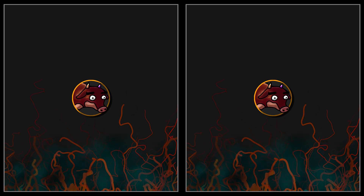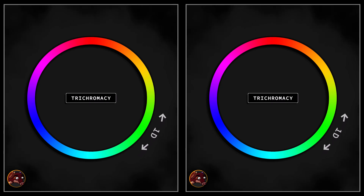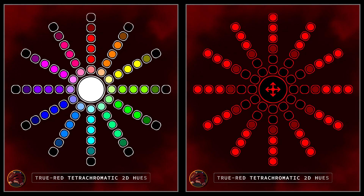To put this in perspective: this is all the hues a normal trichromat can distinguish — the familiar circular hue spectrum. Hue in tetrachromacy, however, is inherently two-dimensional. The true red tetrachromatic hue plane looks like the isolated and unfolded surface of a 4D tetrachromatic hypersphere. While many of you might not be able to distinguish all the true red tetrachromatic hues on this plane as unique and new colors yet — because you need to train your eyes and brain — each color dot on this hue plane has a unique true red tetrachromatic hue, especially to my trained eyes and brain.